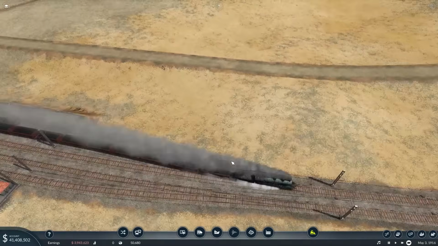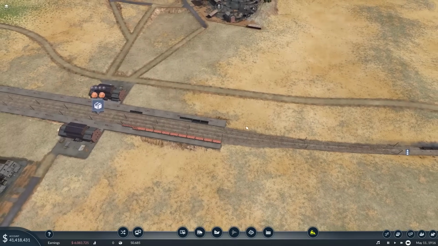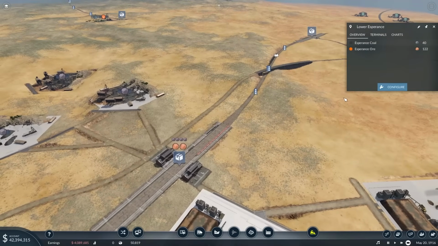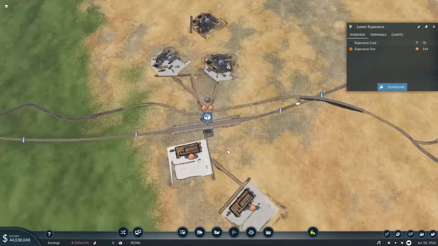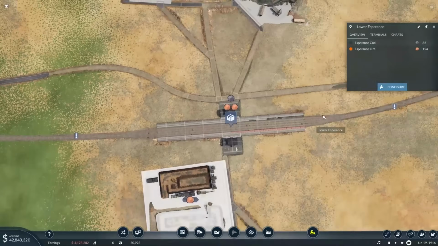So the first train's come in, fully loaded, which is good to see. But will it have 72 by the time it comes back? That's the big question, isn't it? It should do. In comes this train, which that one's going down there first to come back. Why did it do that? I'm not too sure why.